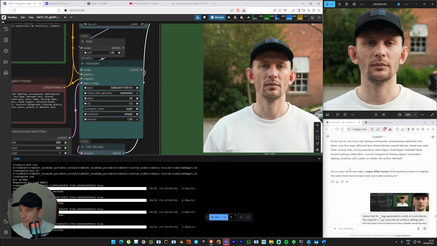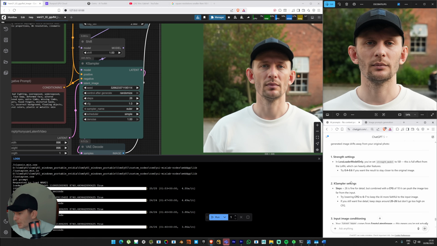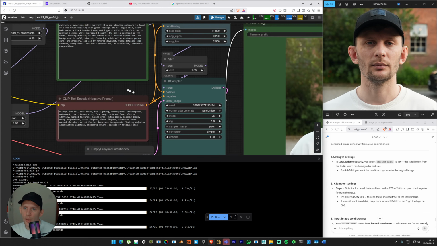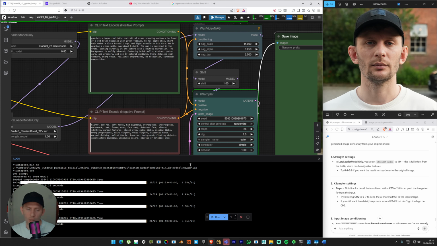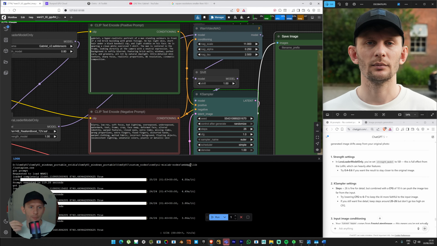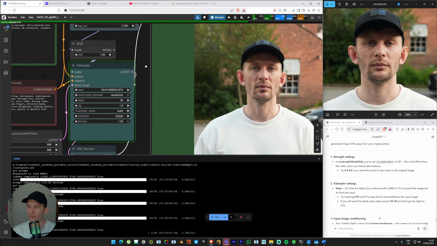And then, okay, what ChatGPT said. I'm gonna go with a lower LoRa, 0.8. This is a great way to try to understand what settings are doing what. And I'm thinking of using this LoRa to create the thumbnails, any thumbnail that I want to create from now on. I don't have to take any images of myself anymore because I can just prompt it.